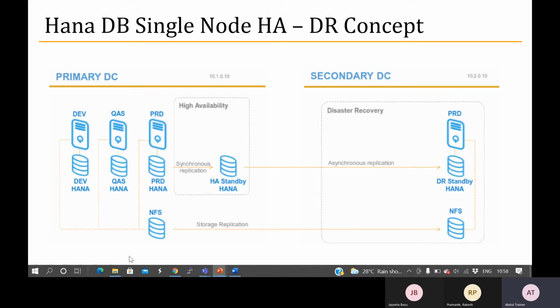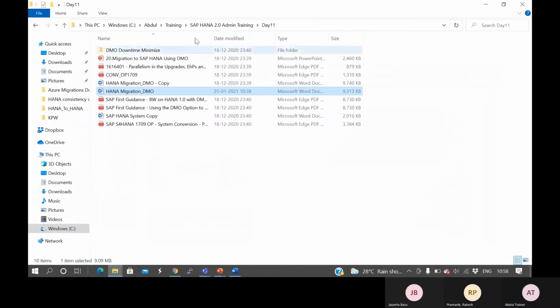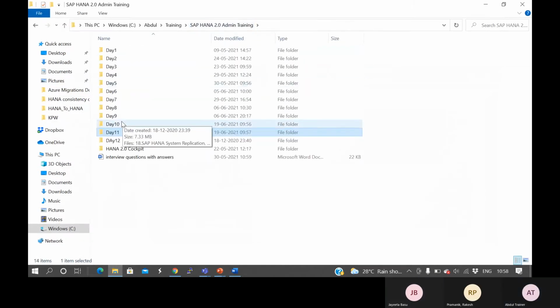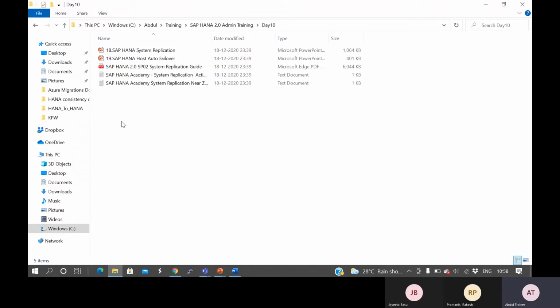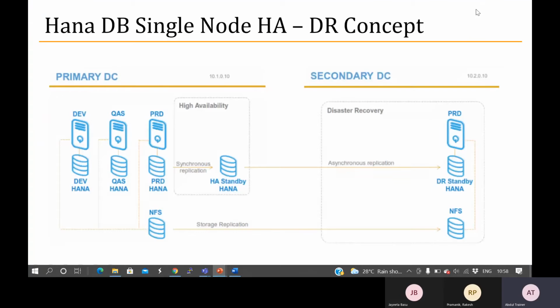Let me see if I have it. Just a minute. No, I don't have it. So the SAP notes are there. If you type SAP HANA system replication, you will get a lot of SAP notes. So look for the FAQ, and in that FAQ you will get all the details. Okay.